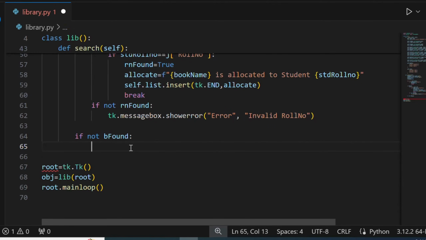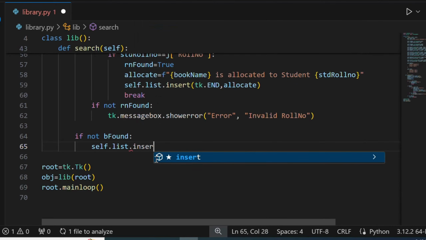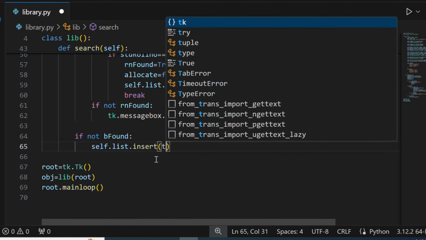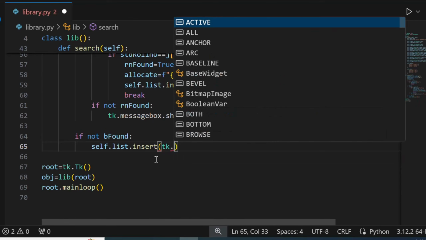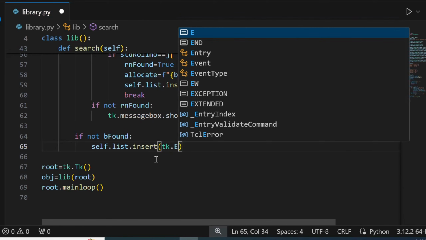Then we have to print a message that the book is not available. We can print it by using the message box, and we can print it by using the list box. So here we will use the list box, self dot list, and then we will insert a value after the existing string, so I will use tk end.